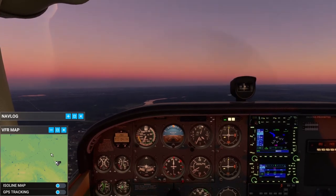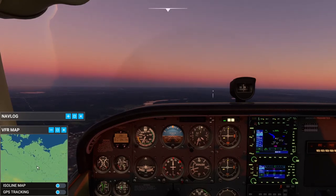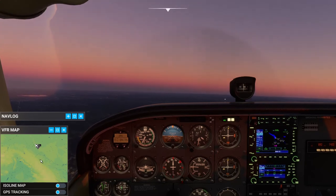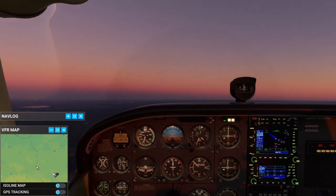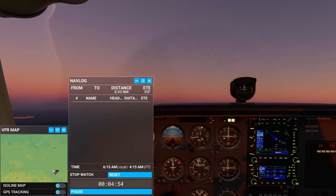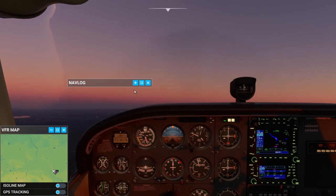I'm opening up the nav log again just to take a quick look at where we are. We're approximately 11 minutes into the video, just a few minutes into the actual flight. I want to take a moment to look at the VFR map, try to find some landmarks, maybe some potential airports to establish contact with, and see if the boundary between Ukraine and Poland is clearly marked. It is not marked to my satisfaction, but I did find a couple of waypoints I'll point out along the way.